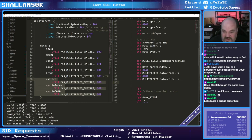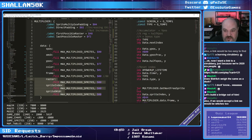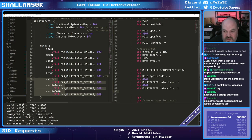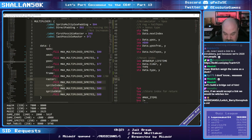So that means we just need to set these three. So we're setting two of them, setting color and frame. We've got the YPOS up here. So we can store that straight away. Now, if I move this up to the top up here.